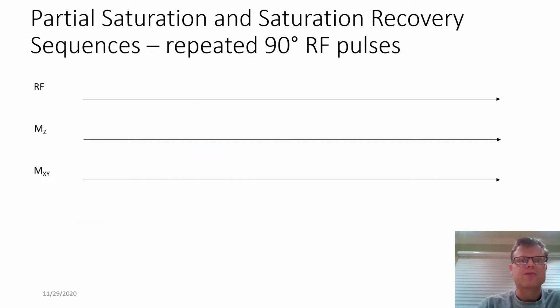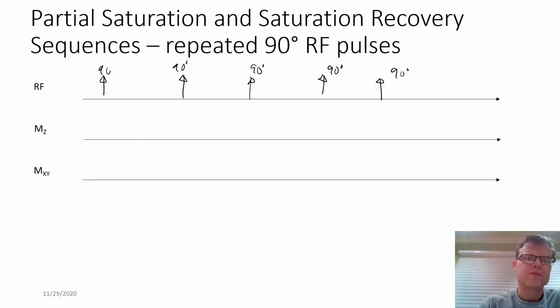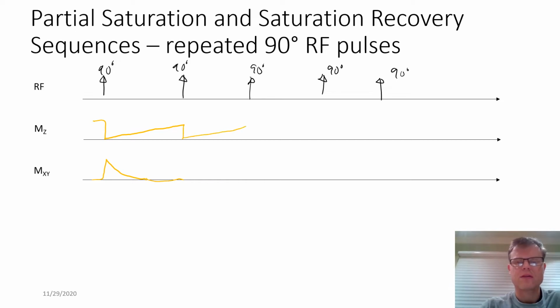Okay, so I'll start off here by illustrating repeated 90-degree pulses in a gradient echo sequence, which we used the terms partial saturation and saturation recovery for before. That's referring to the same pulse sequence. This is really this repeated set of 90-degree pulses. And just a quick refresher, the magnetization starting along the z-axis gets tipped down, then with partial saturation it only partially recovers along the z-axis. We get our signal, Mxy, and then in the next TR we haven't fully recovered to Mz, so we get this repeated pattern.